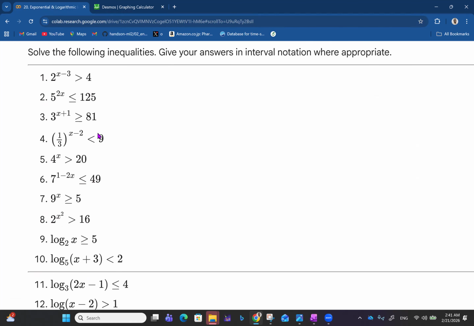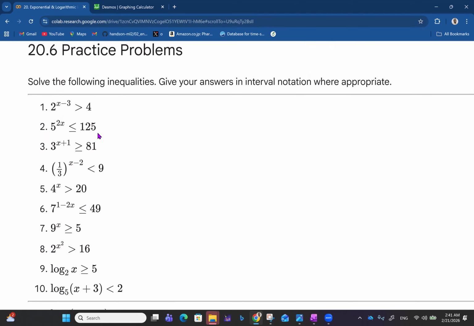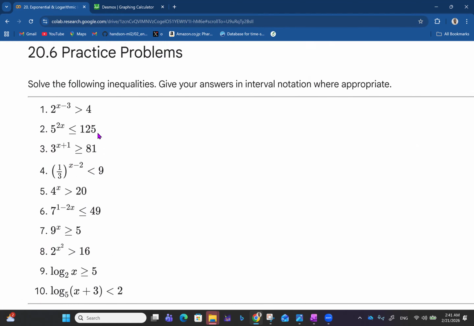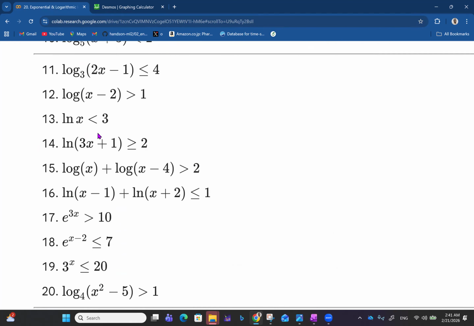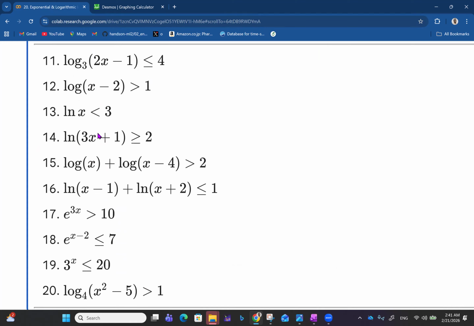Don't forget to try your hands on the questions given so you can be sure you really understand all we've done. This is 1 to 10, and then we have 11 to 20. Let me know how helpful this whole thing has been for you. And let me know if there's something that I should try out to make it easier, better for you.